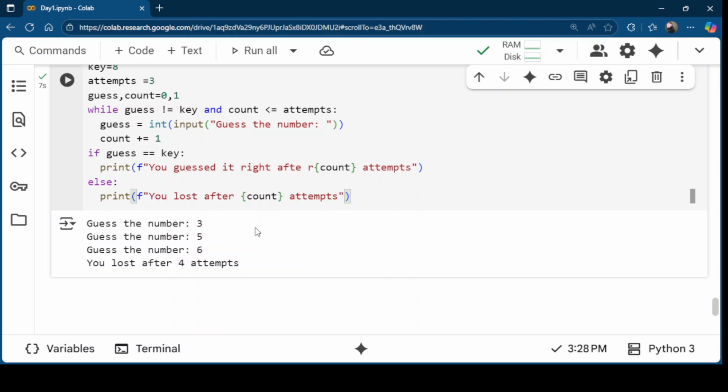You lost after 4 attempts. It can't be inside the while. If it's inside, after you enter one, it will tell you you guessed wrong after one attempt. You enter the second, then you guessed wrong after 2 attempts. That's what it will tell you. It will already be telling you that information.